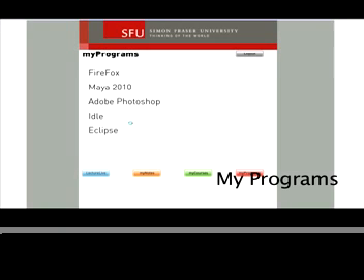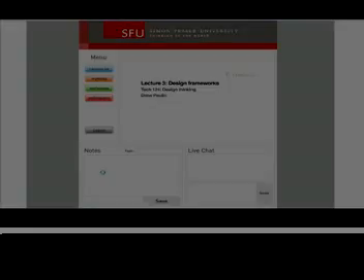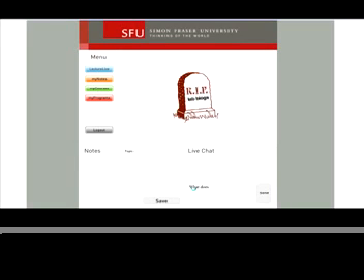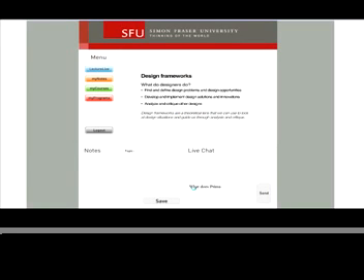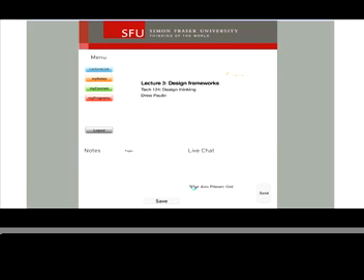And in the My Programs section of our interface, students have access to a variety of programs. Students can access the programs from this part of our interface and follow along with the professor as they need to. Now, here let's run through a situation where a student needs to ask a question in the course.